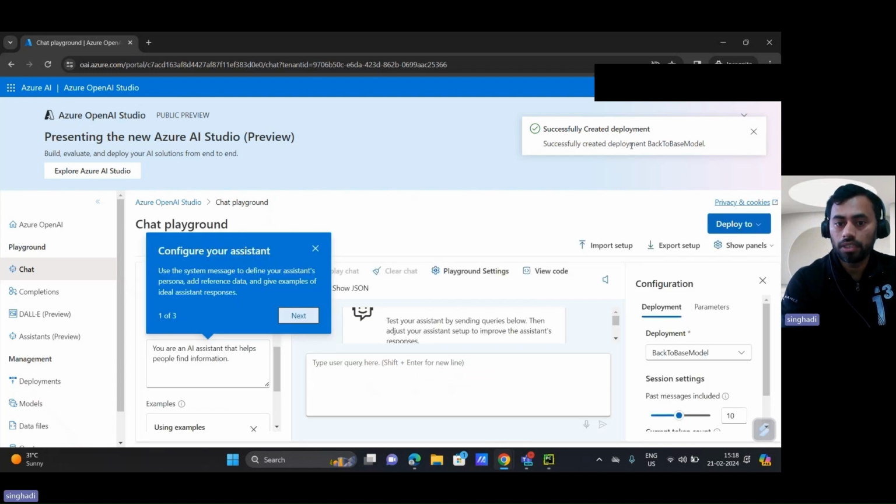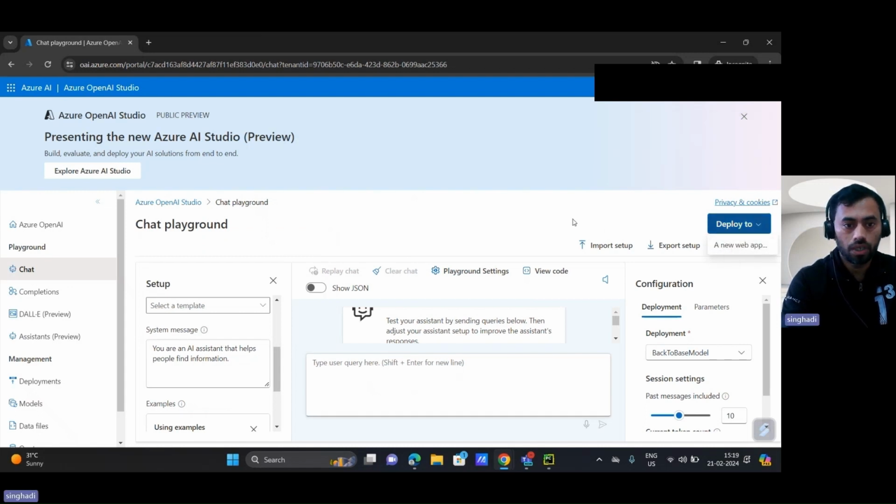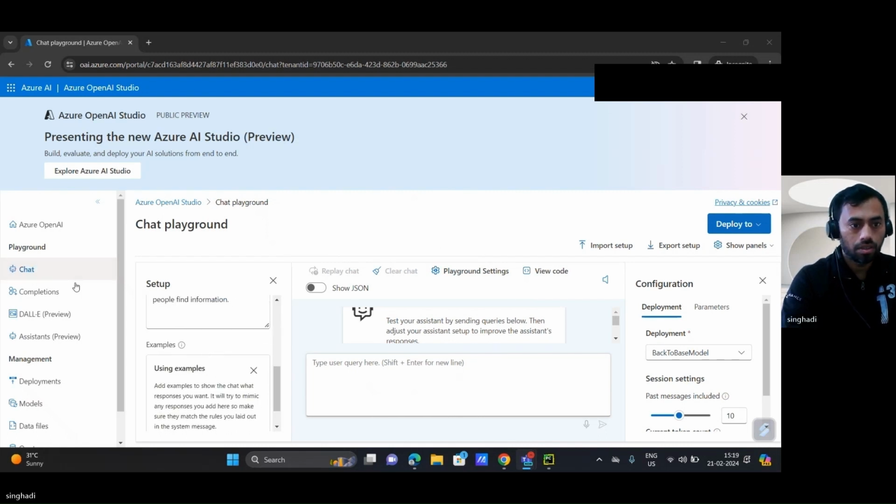You can see the deployment is created, right? You can deploy it to a new web app, but I won't do it. Now I'll try some prompt here. Let me minimize this.